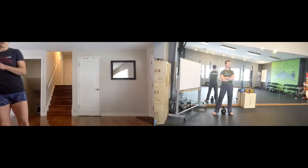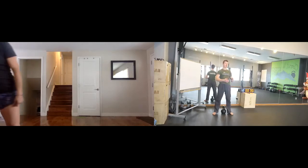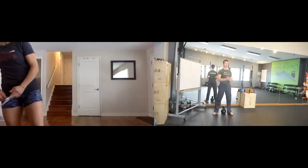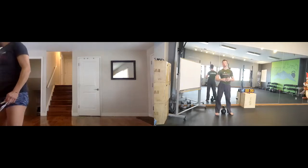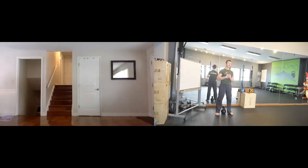The time for the format is going to be 30 seconds on, 20 seconds off. You will do every exercise twice before moving on to the next exercise. That format works really well because a lot of these exercises in particular are not going to alternate sides very well. You'll be doing just one side for 30 seconds, and you'll be okay doing that because you know as soon as you're done resting for 20 seconds, you're going to do 30 seconds of the same exercise you just did, but now on your other side. So if there's any confusion there, I think you'll figure it out by the time I'm done describing round 1 of phase 2.